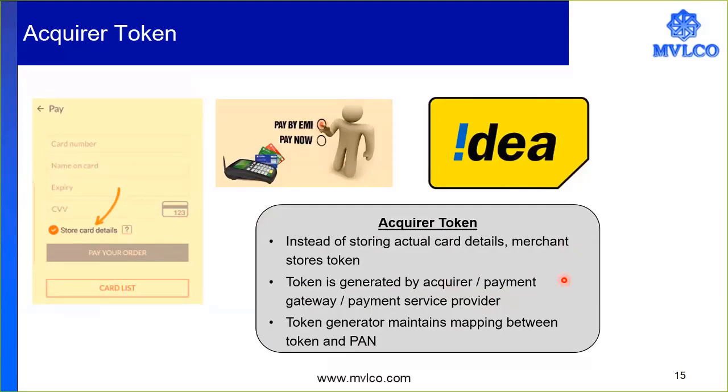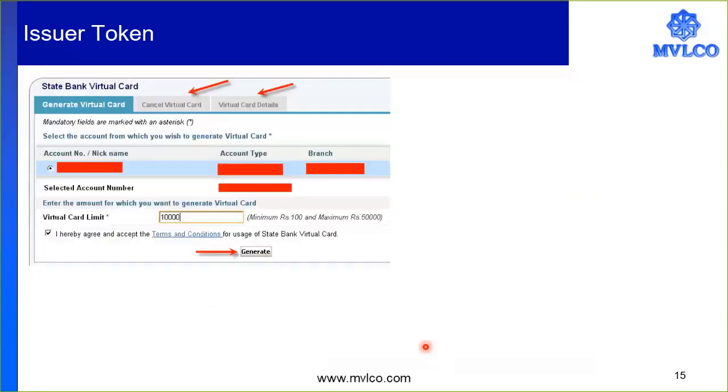Now this would not have been possible with my regular card number. I cannot have these usage specific restrictions based on my card. I cannot customize it further. So in acquirer token, the acquirer would store the card details and the merchant would store only the token data. And the acquirer would have this mapping between what is the token value and what is the PAN. So very simple to understand. In case of acquirer token, the acquirer will issue the token and the merchant will save only the token data and not the entire card data. On the other side, what we have is an issuer token.